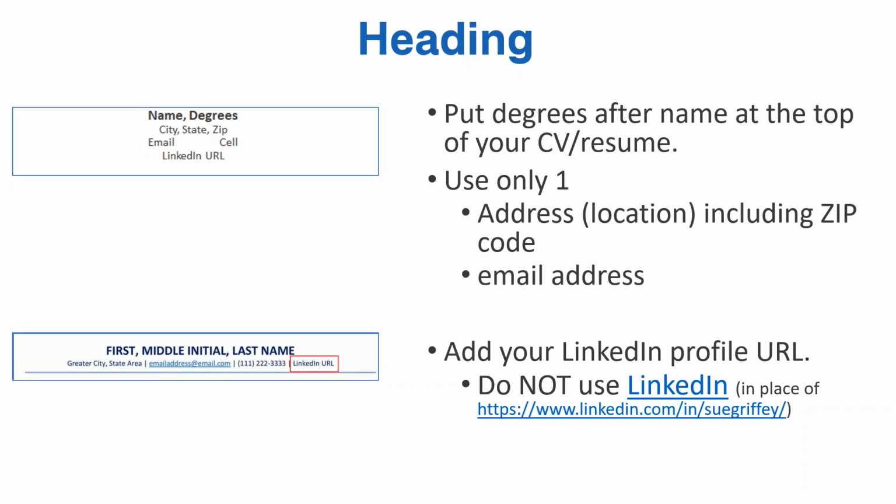But here's something you really need to pay attention to when preparing your resume, and a variety of documents. It's common practice now to put in a hyperlink, that is a link to a website, in the text that describes it, rather than putting the hyperlink itself, because it's shorter. For example, in this case, LinkedIn, you see in the red box at the bottom, they've written LinkedIn URL. If you use that, you will find that the hyperlink, the actual link to where it needs to go, doesn't always stay. Even when you get into a PDF document, sometimes it gets lost. So in place of that, as you'll see on the right, use your actual LinkedIn profile.